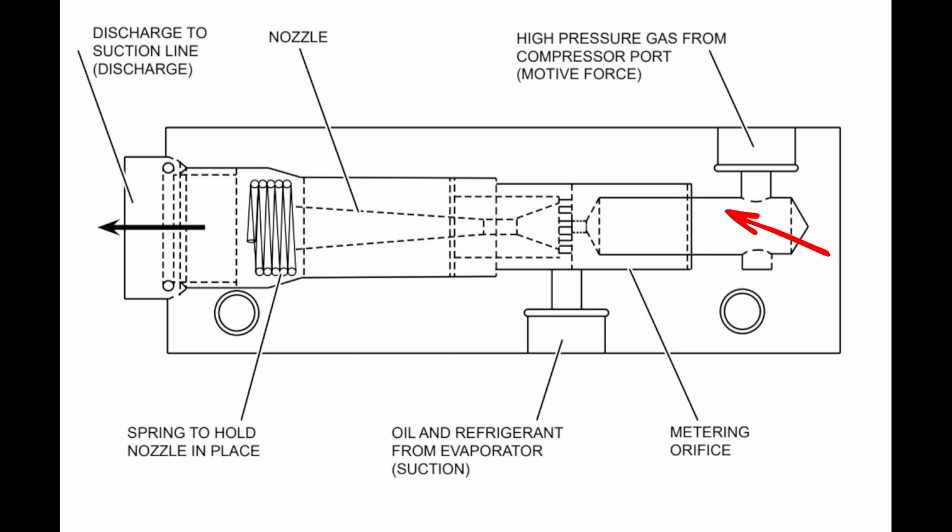Because this is flowing at a high pressure with high velocity and then pushes through this nozzle assembly, we create a siphoning effect. The siphon is very similar to what a straw is doing, or just any kind of siphon you can get going. And that siphoning effect allows us to draw some oil latent refrigerant.